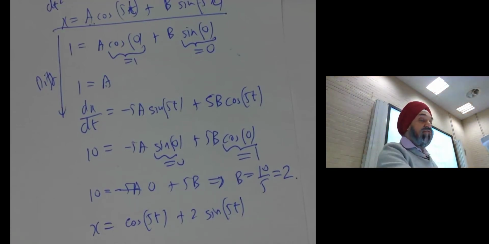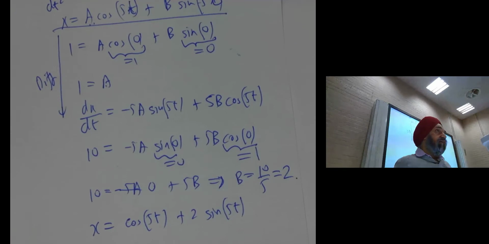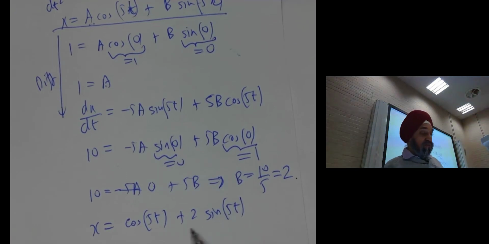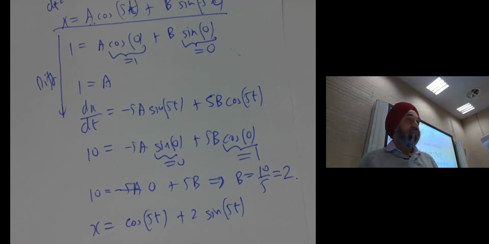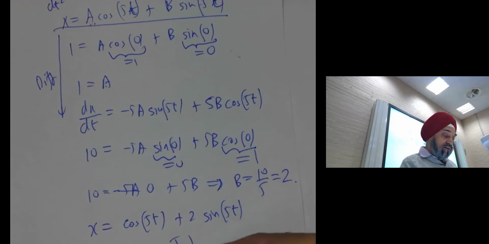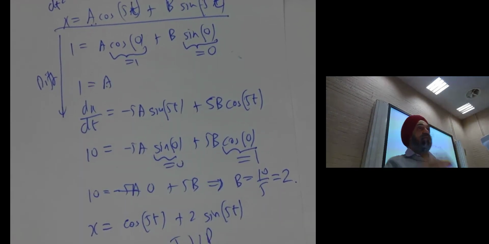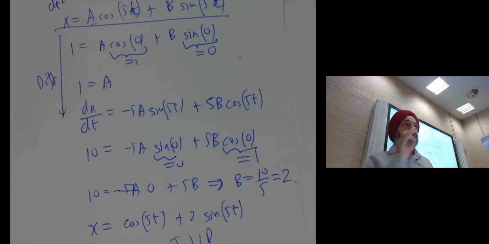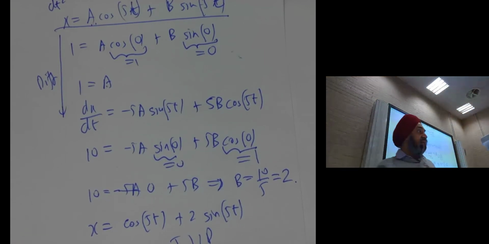Now that's a useful solution, isn't it? Because now you know the sine term is double the cosine term. You can now sketch a graph of the solution and things like that. What you've done so far are what we call initial value problems, IVP. Initial value because you're given, when t is 0, x is 0, or dx/dt is 10. So when t is 0, the velocity is 0 and the displacement is 0.